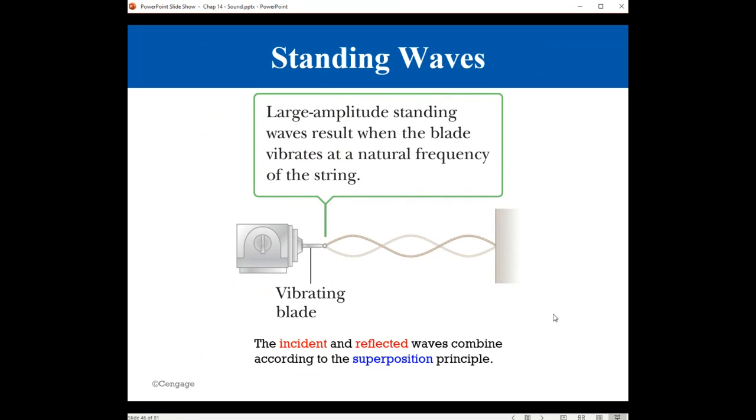One special interference of interest is the standing waves. If you tie a string from one end to the wall and the other end to a vibrating blade, we will have this pattern of waves. Waves will be generated in the string, reflected from the wall, and as they are reflected, there will be a phase change of half lambda, as you can see. And this pattern here is called a standing wave. The interference between the incident wave and the reflected wave creates a standing wave.